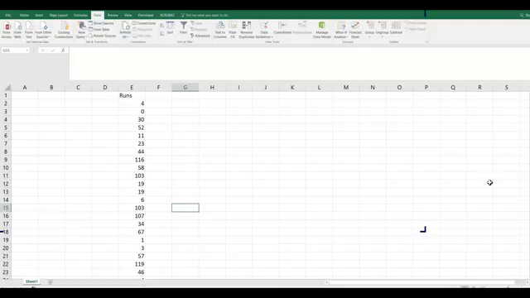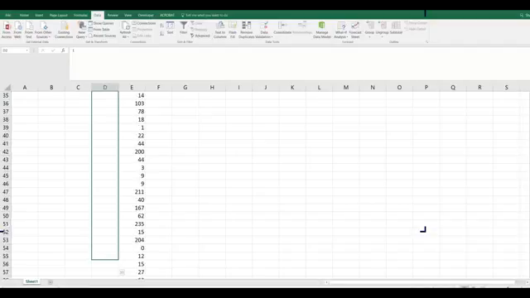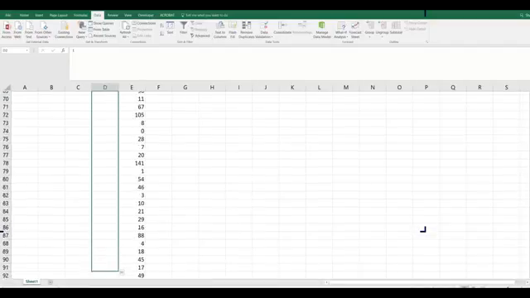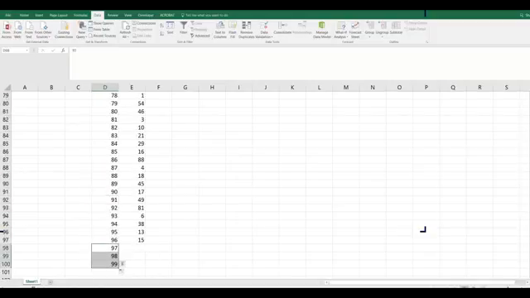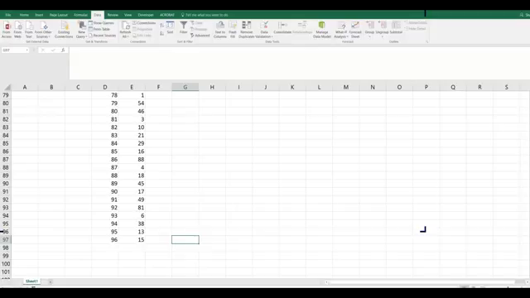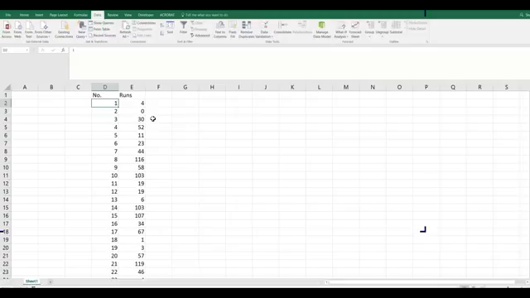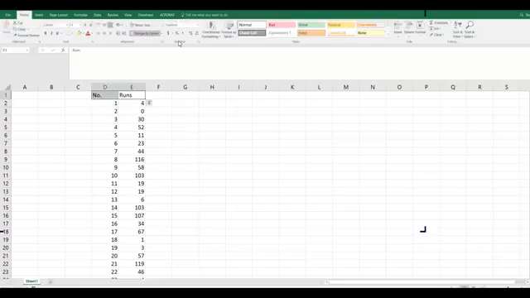So now I have runs, and then I will count the number of innings. So let's say I have 1, 2, and I'll select all these innings. So the total innings are 96. So I have a total of 96 innings. Now once I have this setup, let me go up again and I'll call this number, because these are just numbers 1 to 96, right, count, and I'll middle align everything.